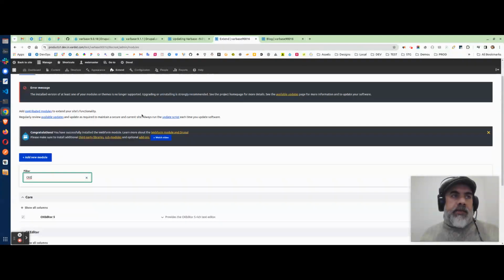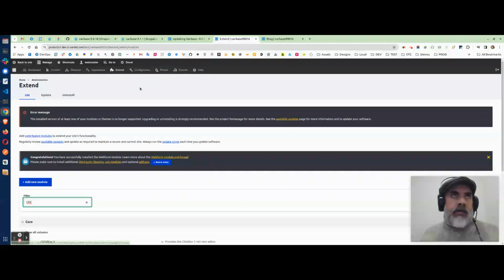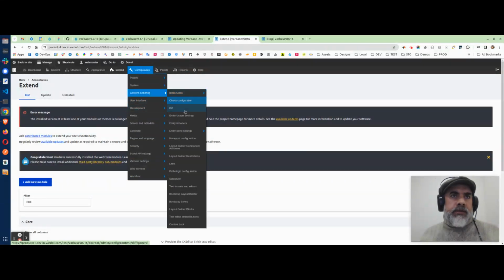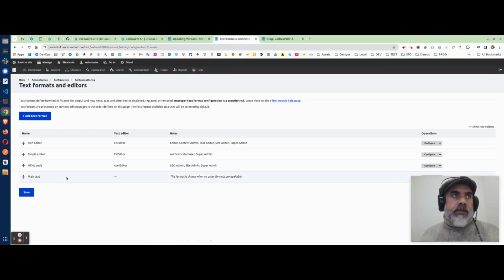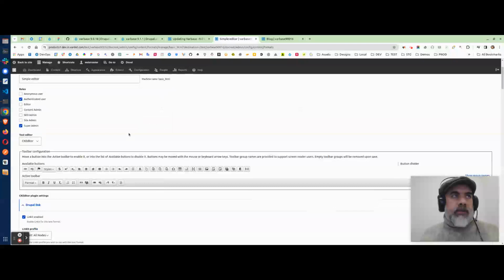So to disable CKEditor 4 in the site, you just go to configuration, and I think in content authoring within the text format and editor, like this, and just go back to the editor like this and change it up to 5.